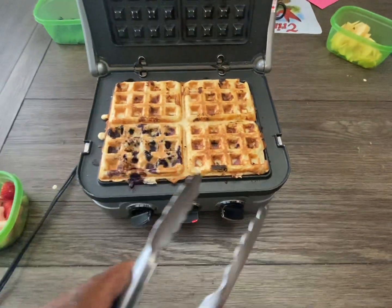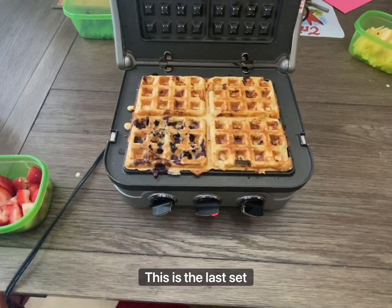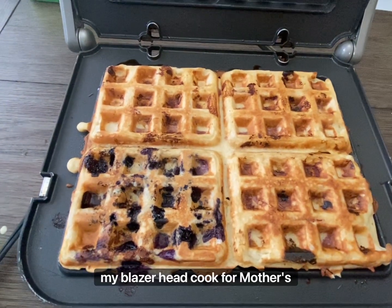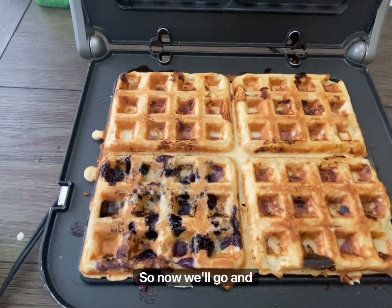Well, this is the turkey bacon and the blueberry. This is the last set, guys. So this is my boys. I helped cook for our Mother's Day breakfast. So now we'll go and eat.